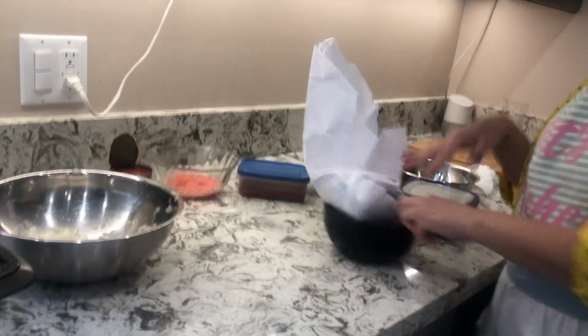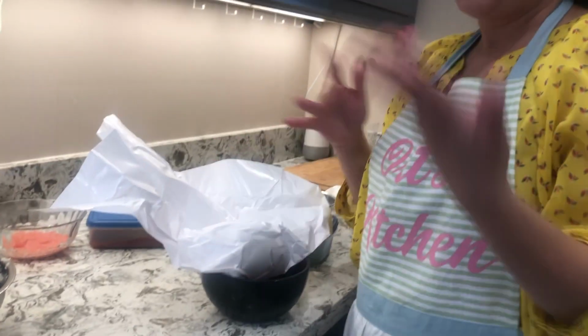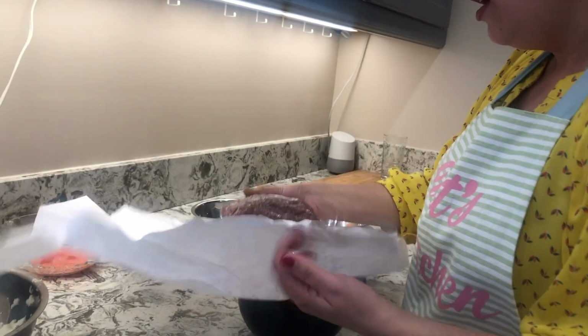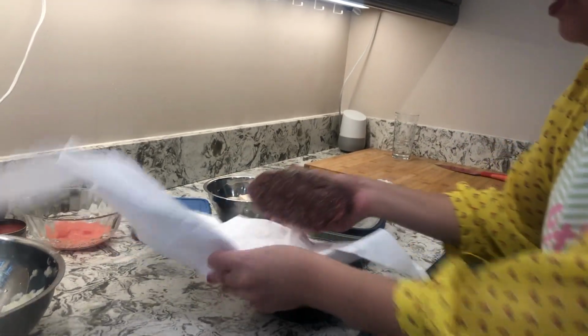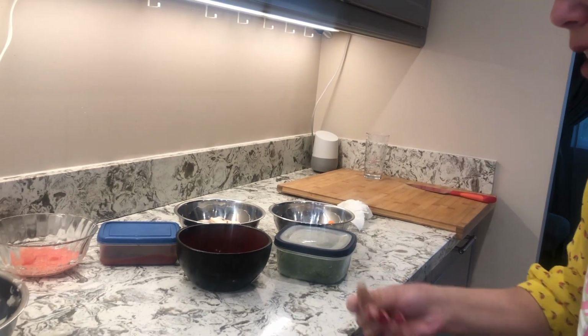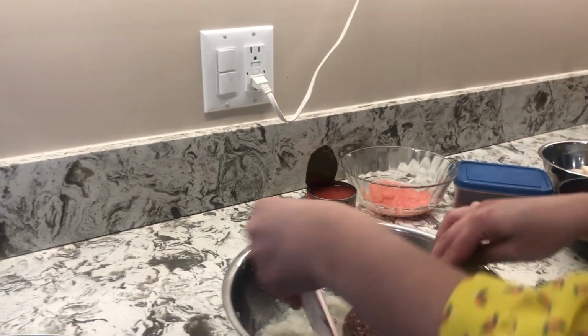Now, meat-wise, I have lean beef, about a pound. I usually do half turkey, half beef together, or you can use all turkey if you want, whatever you're most comfortable with eating at home, like dietary restrictions. So this is my 1 pound of meat right here, just like I said, lean beef. I'm gonna add that in here.